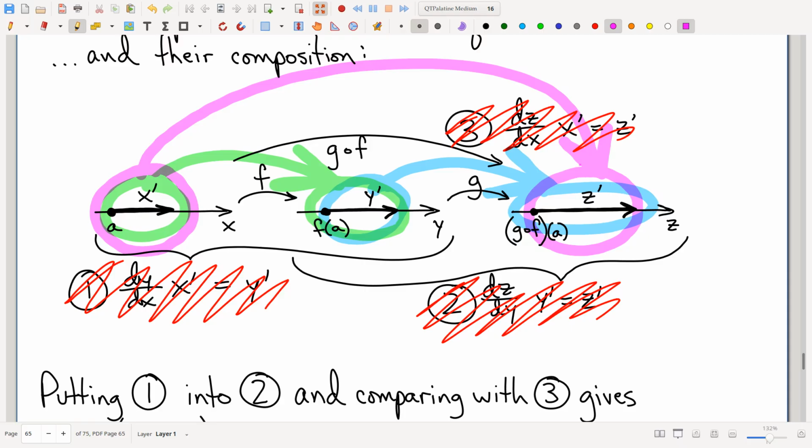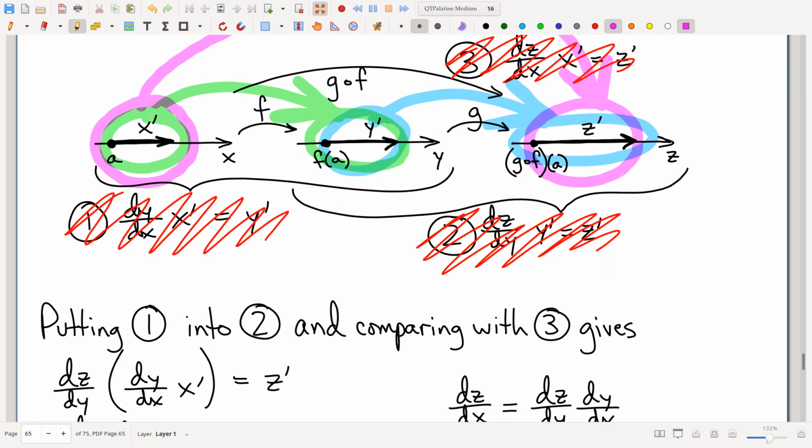But here's another way to think about it. What am I doing to x prime? Well, I'm multiplying by dy dx, and then I'm subsequently multiplying by dz dy. I'm multiplying by one factor, then I'm multiplying by another factor. When you multiply by a factor and then another factor, altogether you multiply by the product of those factors. Factors multiply. Right? Does that make sense? Everybody happy with that? If I give you some value and say, here, multiply by 2, and now multiply by 3, altogether you've multiplied by 6, because 6 is 2 times 3. That's all we're talking about. Factors multiply.